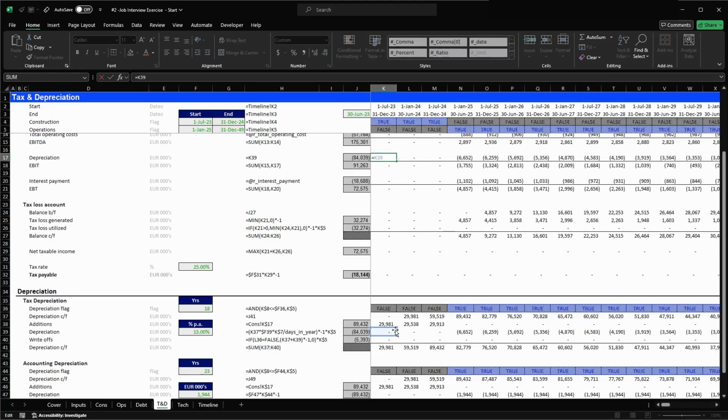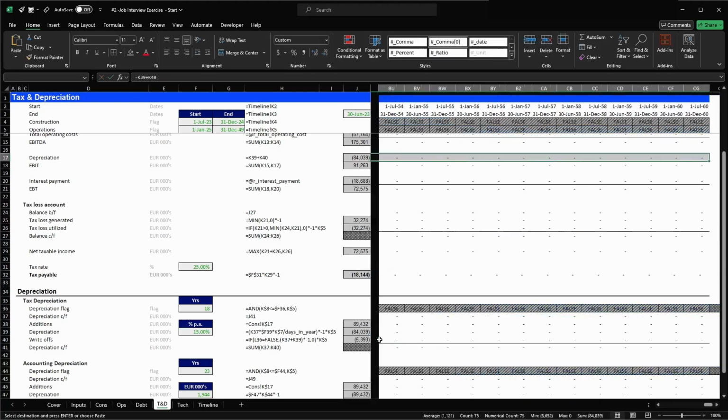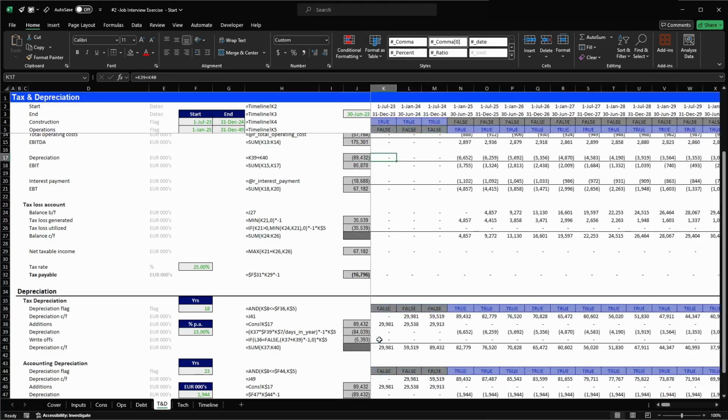No, we have also to add the write-offs. Okay, so now we should be done. So this should be our calculation. We should have both the depreciations and the write-offs. Okay, so I'm going to save, Control S, and now we're basically ready to go to the next one, the equity sheet. Let's get started.